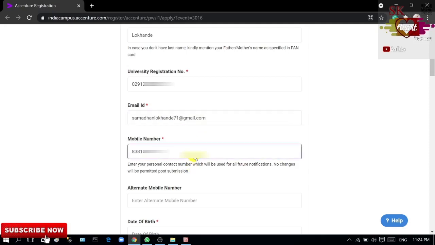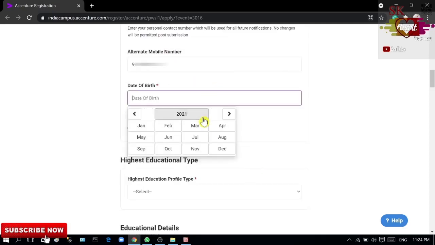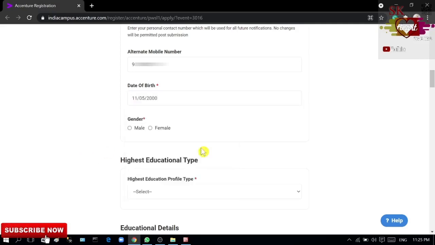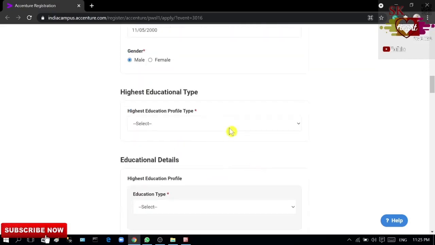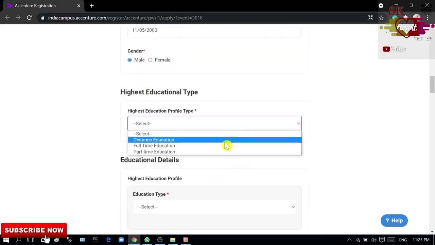Then you have to enter your mobile number, alternate mobile number, and your date of birth. You have to select your date of birth the same as your government ID proof, which will be uploaded in next step.